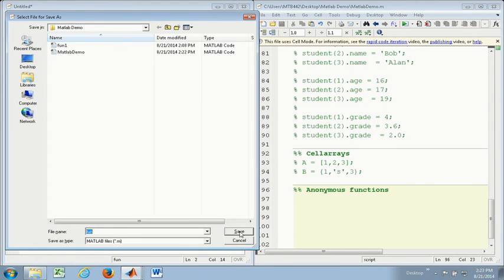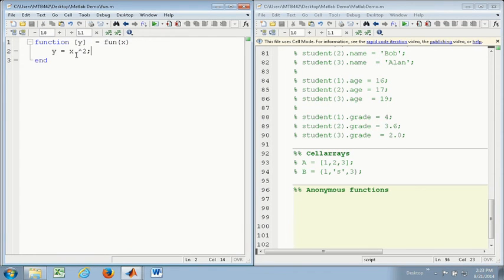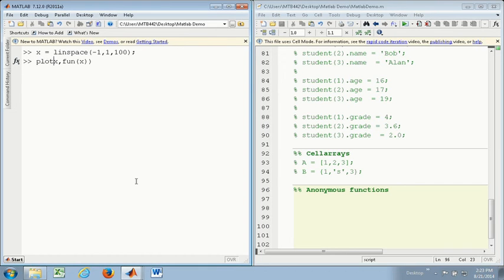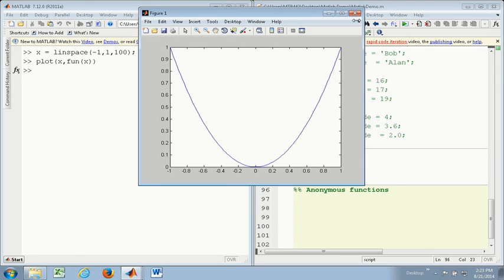And the dot here is just making the operation element-wise, so it squares all the elements of x. And if I go to the command window and create an array, let's clear the screen, a linspace from -1 to 1 with 100 elements, and I call fun x and plot it, I would get that.